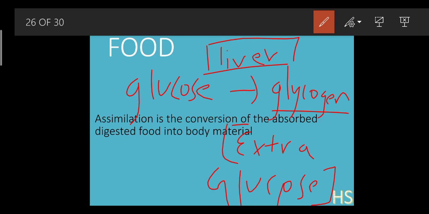Okay. So see, whenever we eat food, we get the glucose we need for our body, but sometimes there is too much accumulation of this glucose. So the excess accumulation is called glycogen. And where does this glycogen get stored? It gets stored in the liver.